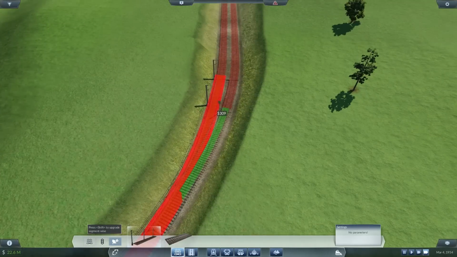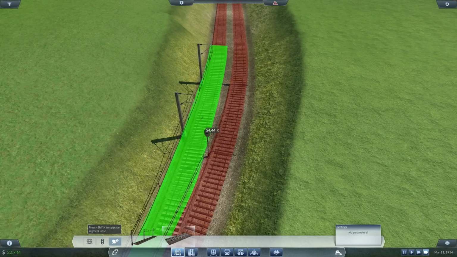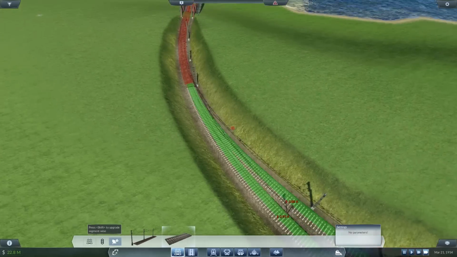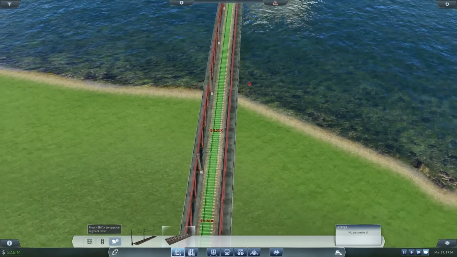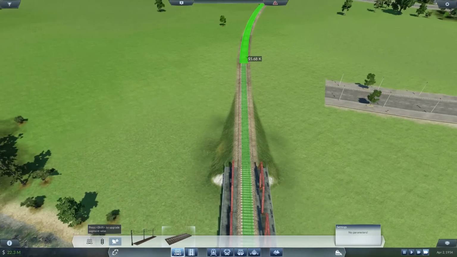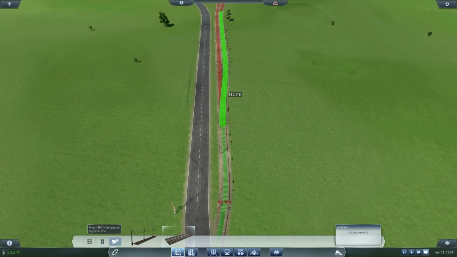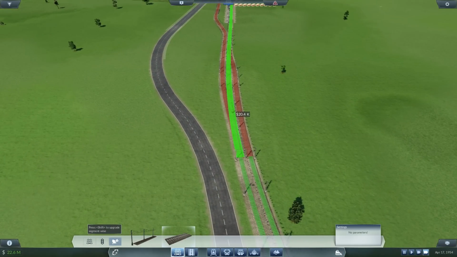I really can't tell. Hold on, what am I doing? Electrification. No, high speed tracks. I didn't want to electrify it. Oh, that was completely my bad. Okay, let's get the high speed tracks in here. It was not electrification that I was looking for. It was legit high-speed tracks, please. Don't know why I would ever want to electrify the lines. I'm not using any electric trains, but sure.